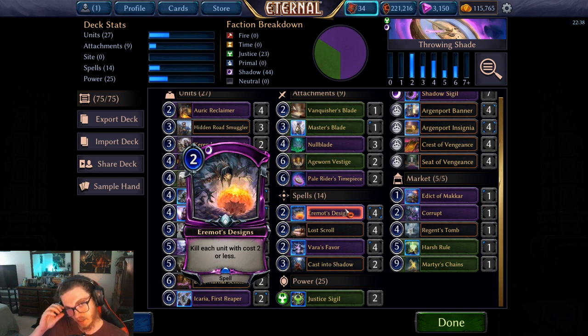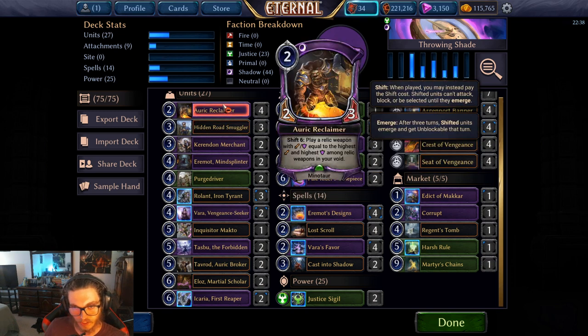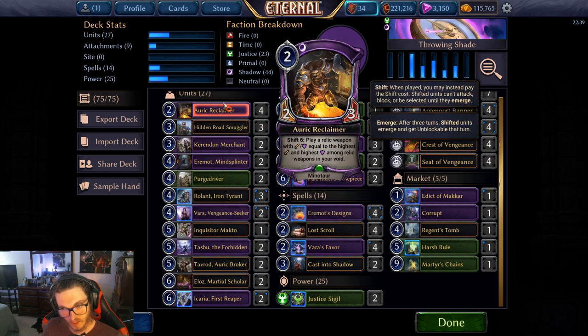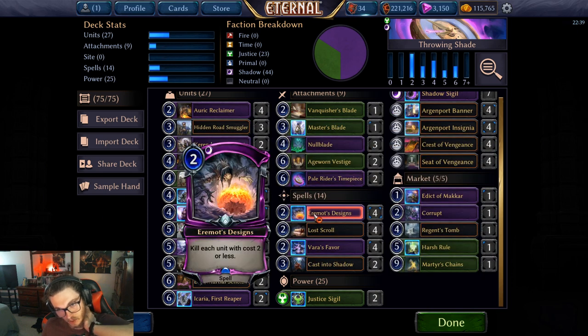We have Aramot's Design. We are playing no 2-drops other than Reclaimer, and he's kind of a 6-drop anyway, and his job is to bring back relic weapons and not really be a body. Sometimes we play him as a body, but this is really the only card that gets hit by it. Even the, jumping around here, but even the Silverblade Palette Reapers, they're 3-drops. So Aramot's Design's just a free way to get a lot of win percentage against aggro decks.